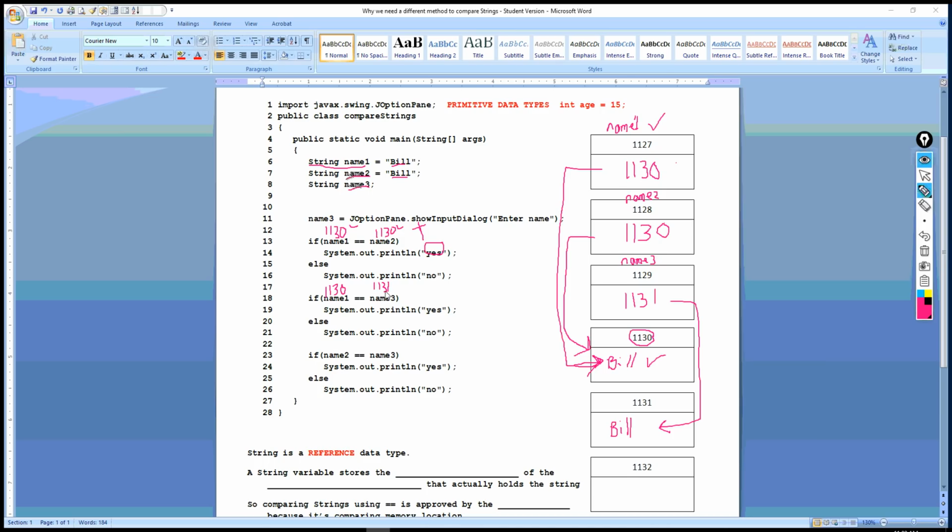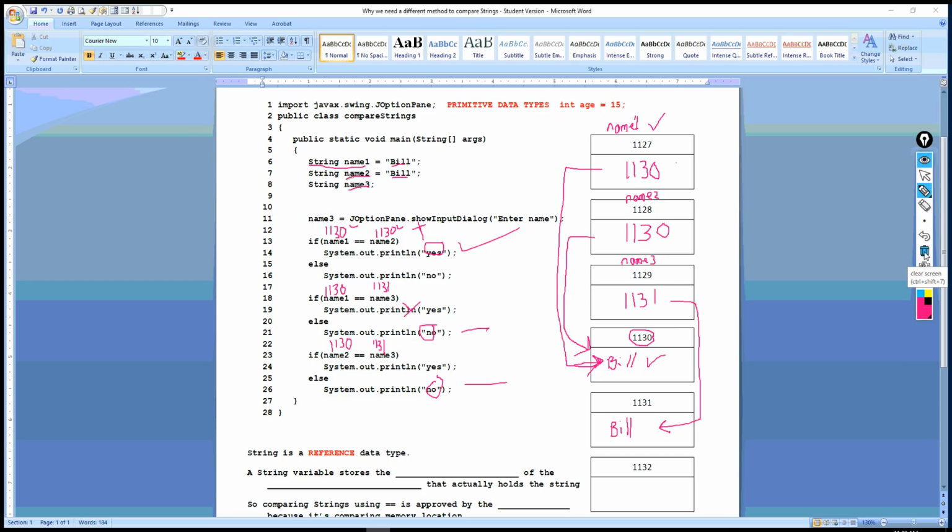They're not equal to each other, so it's going to say no. And then the next one is the same idea: 1130 for name 2, but name 3 has 1131. So once again, it's going to be no. And that's why sometimes it works here, and sometimes it doesn't work. And that's why we need a different method for comparing strings.